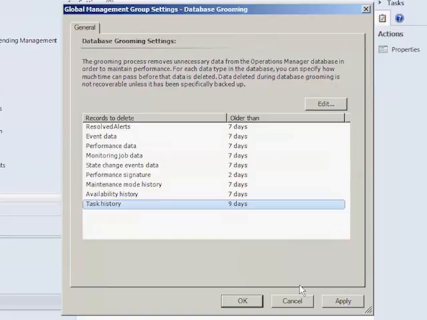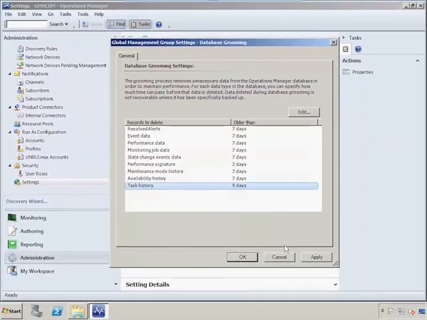Do bear in mind that the longer you keep items in the operational database, the worse the operational database will perform. And again, the whole point of Operations Manager is to have a quick and snappy operational database so that things are done in a timely manner in the environment. If you don't, you could end up having errors that take longer to be raised and things like that, and just not quite as an efficient operational mechanism as you would otherwise have. I recommend you generally keep the defaults here. There's not generally much of a reason to change these, but if you want to, this is where you do it.